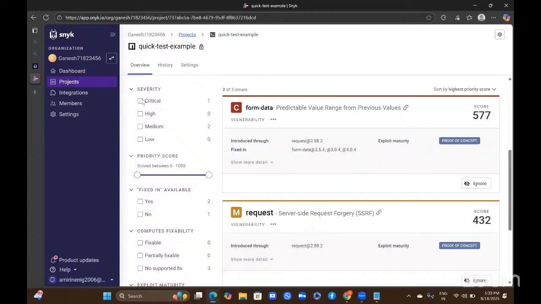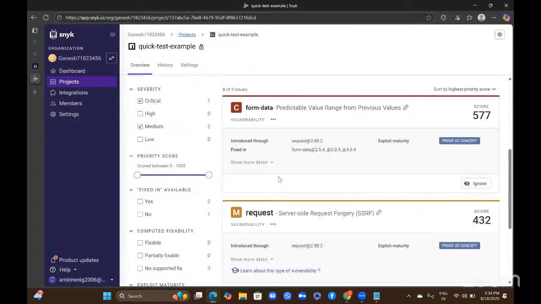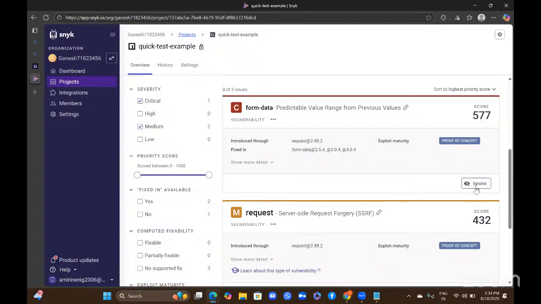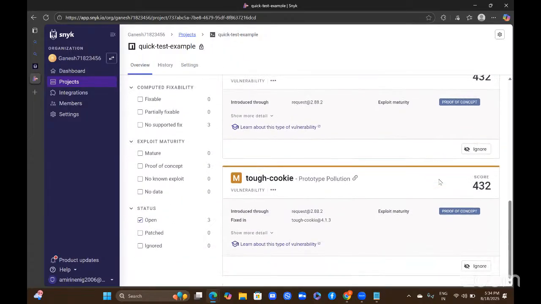What are the critical reports? This is medium. This is the score, 577. CVSS 9.4. And a tough cookies issue is there, and fix for tough cookies.